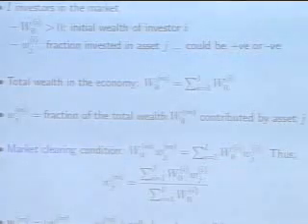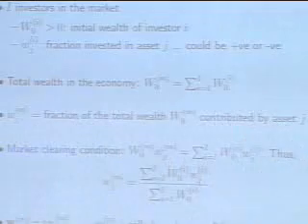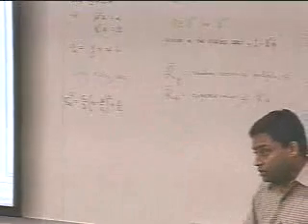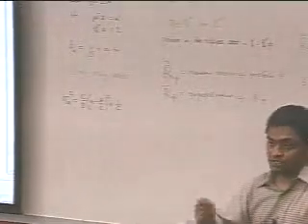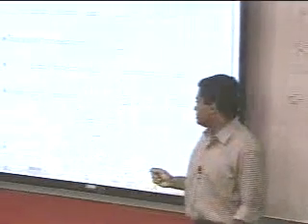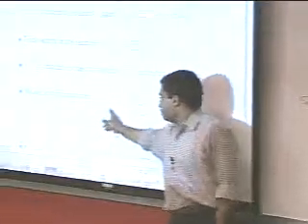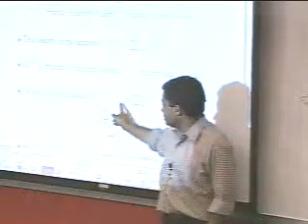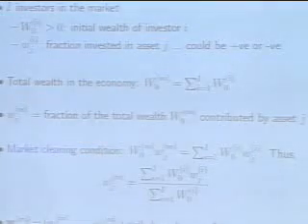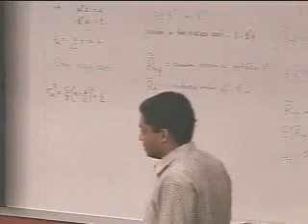Just by the market clearing condition, which says that every time you buy something, there is somebody willing to sell it to you, which means that not everybody is sitting on the sell side and not everybody is sitting on the buy side. There is trade going on. Then the quantity here represents the total investment into the Jth asset. This is the total wealth in the market. This is the fraction of the wealth that went into the asset J. That must equal the total money that was spent by each of the investors. You're just counting two different ways. One way you're counting the total wealth and then looking at the fraction. The other way you're just talking about how much fraction went into the market.